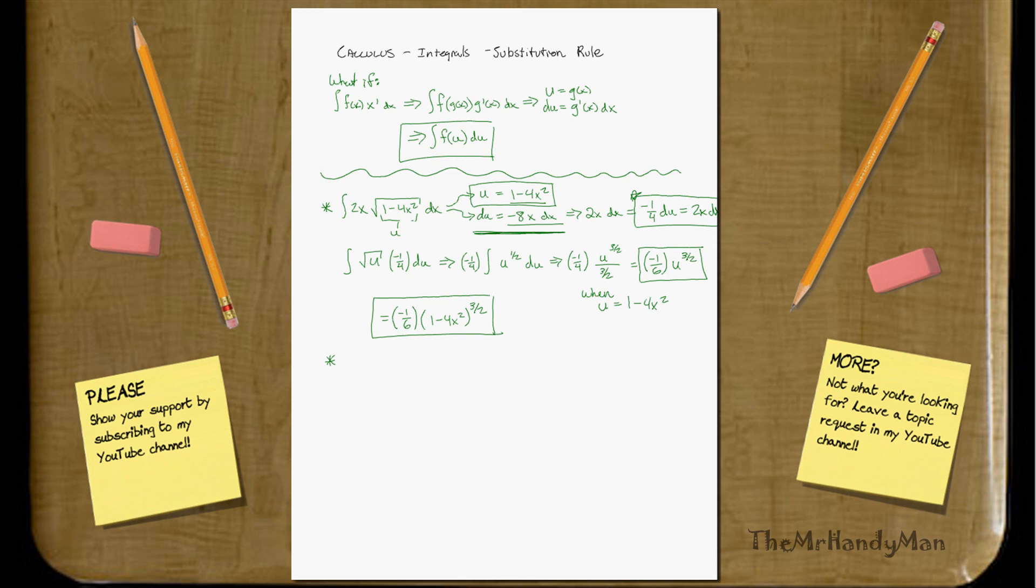How about a fun one? I always thought these trig ones were fun. Look at this. Integral of tan x dx. Well, let's split it apart algebraically. That's sine x over cosine x, right? Remember, there's dx here. So now, I want you to pick your u. Pick your u, because we don't know how to do division.